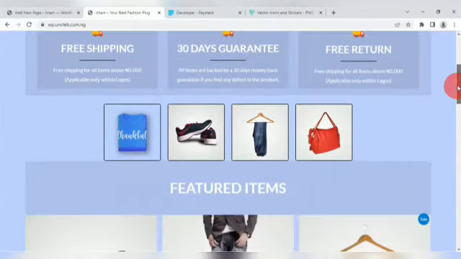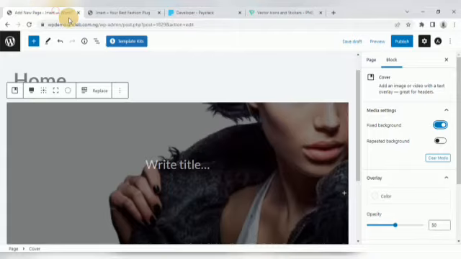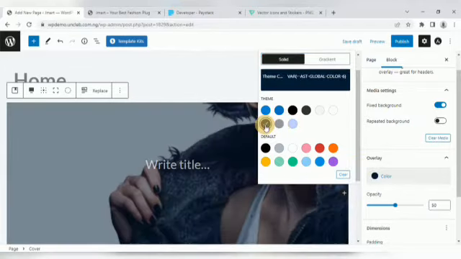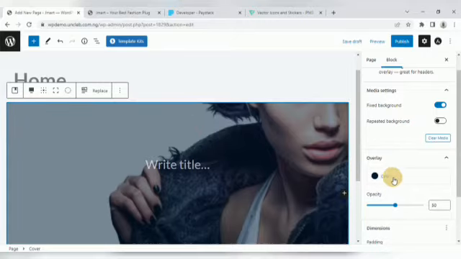You can see that it is fixed. All right, so that is that. Then the overlay: we have a color right now which is white, and I want to choose what we used there. Okay, yeah, this is what we used there. Then the opacity, we can make this 60. All right, so we have it like this.